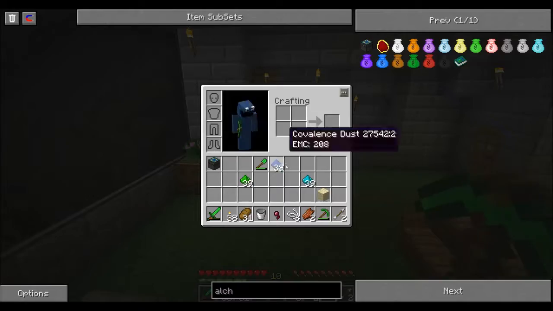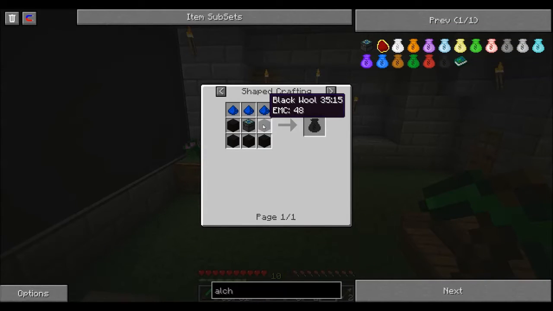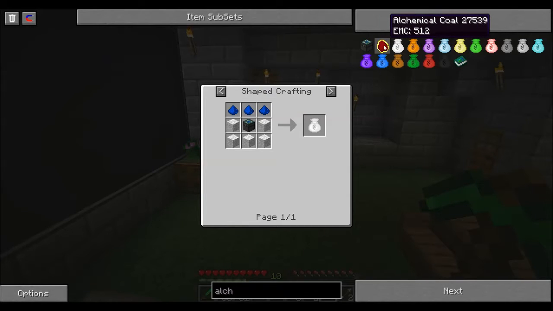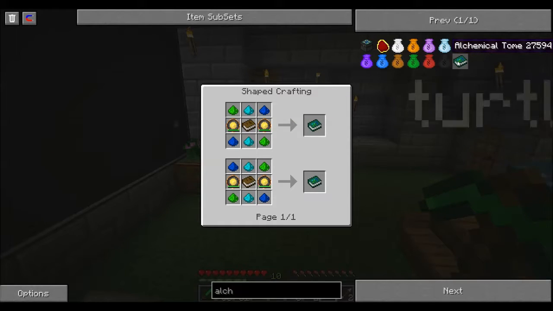I need to do this stuff. There we go. So now, what do we want to make? Alchemy bag. Is it alchemy? No, it's not alchemy. No, it's alchemy. What's an alchemical tomb? Tomb? Don't worry about that.